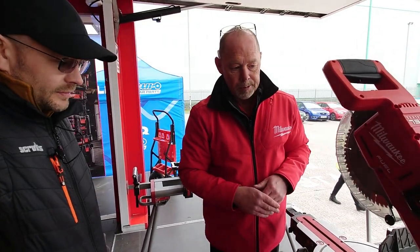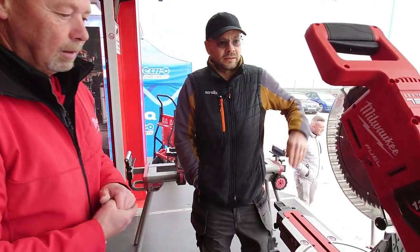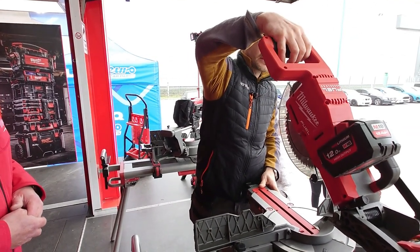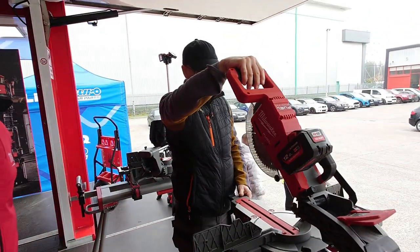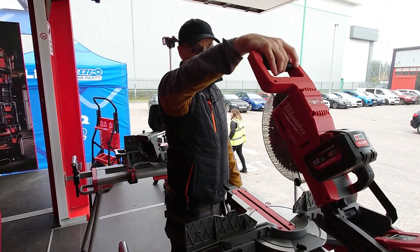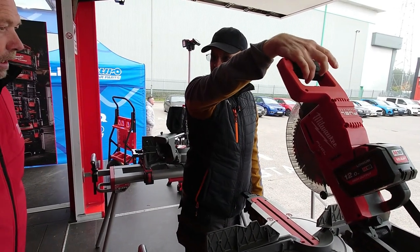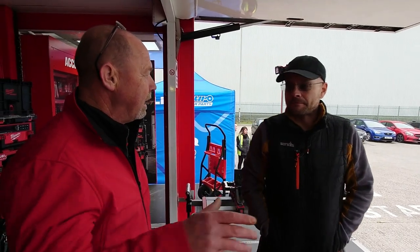Can I have a go? Yeah. That's really smooth. You can hear the ball bearings actually kind of working in there. I also like the little safety trigger on the handle as well. It's got to be a three-step maneuver.